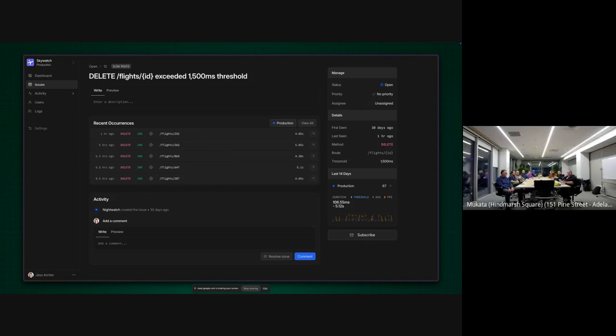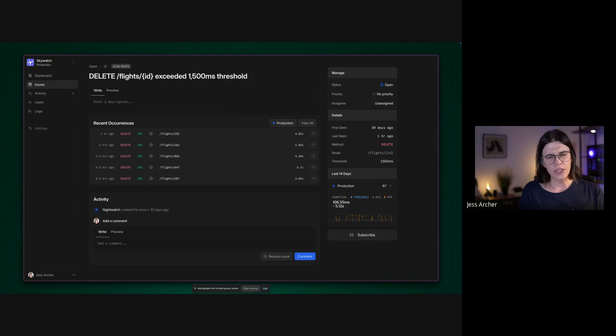So within one region. The region defines where all of your metrics data is stored and also which kind of ingest infrastructure it goes through. It also defines where things like your issues are stored and any comments, all that sort of stuff. There's not a separate URL you go to for the AU version or the EU version or anything like that.